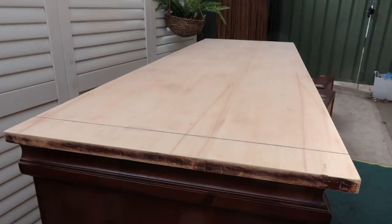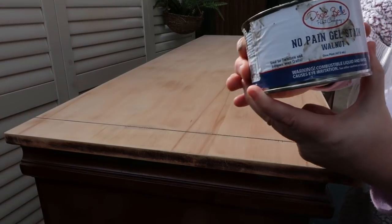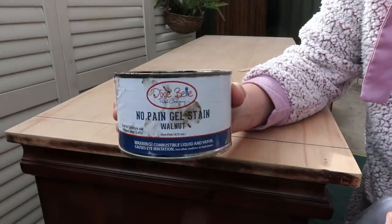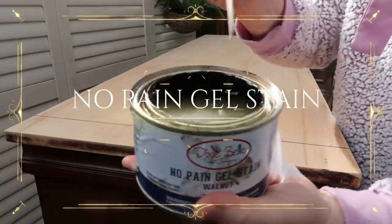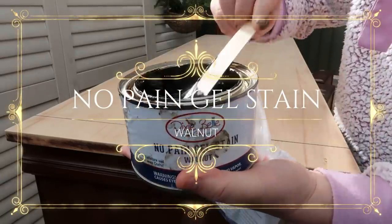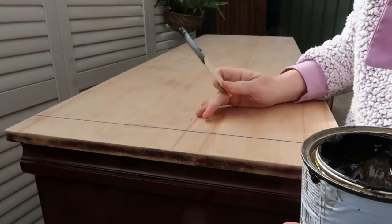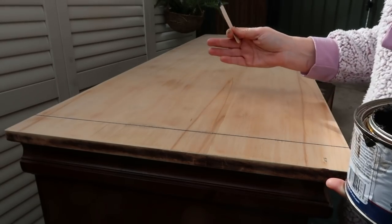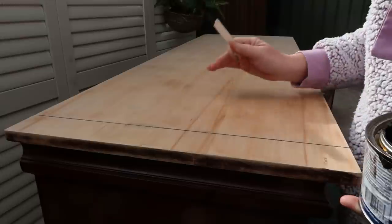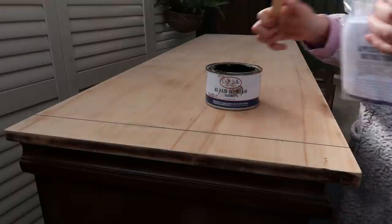I'm having second thoughts about this top. I'm thinking what I might do is, well, I'm going to do it and we'll see how we go. Why not put the No Pain Gel Stain on it in walnut? So this is the oil-based one. It's a lot thicker than the Voodoo. It's really lovely, but this is designed to sit on top of an existing finish. So the more you put on, the darker it will get, and it will cover the grain, which in turn means it will cover any imperfections.